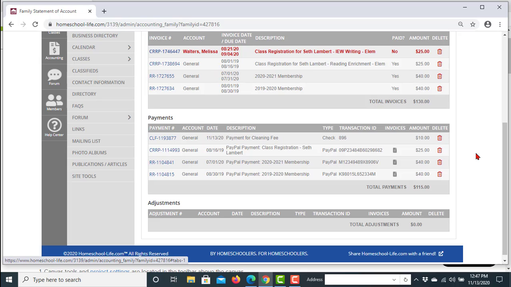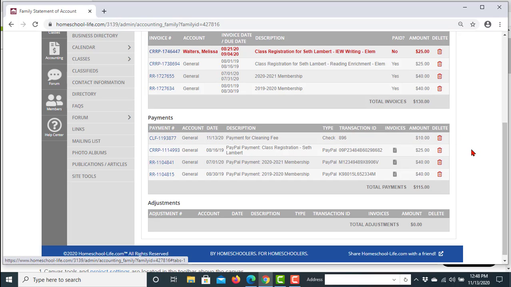So what has happened here is that the family at one point had an invoice for $10 for a cleaning fee. But if you look up here at the invoices now, there is no invoice up here for a $10 cleaning fee. So what probably happened was the invoice was created and then the invoice was paid, because we do have a record of a payment right here for $10 and a check number.